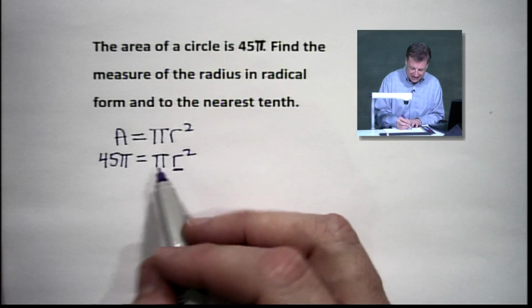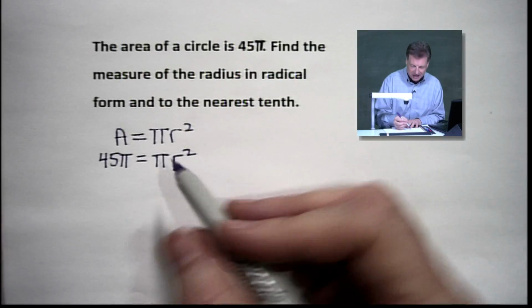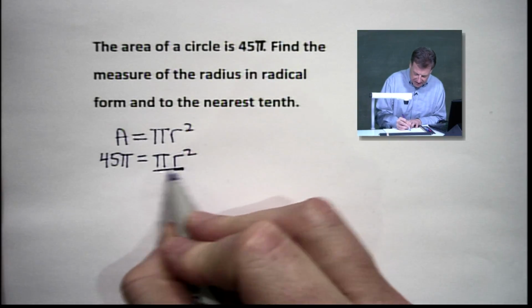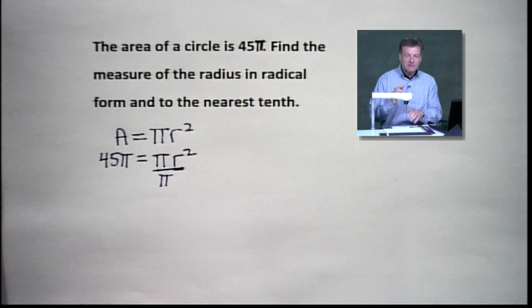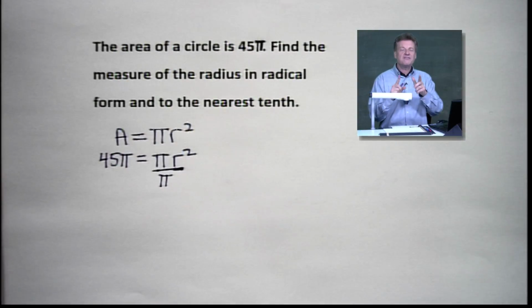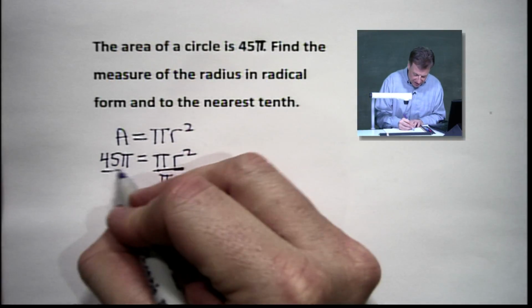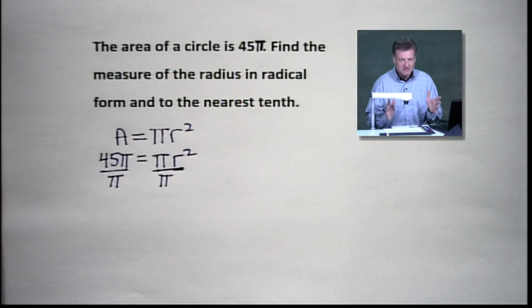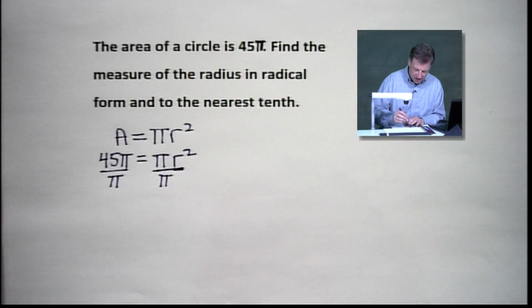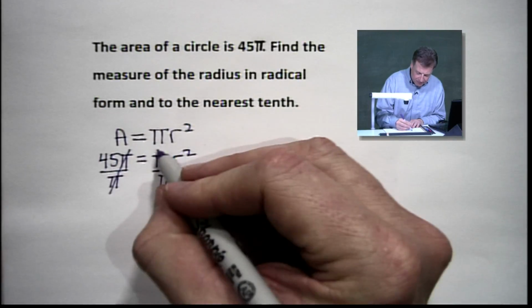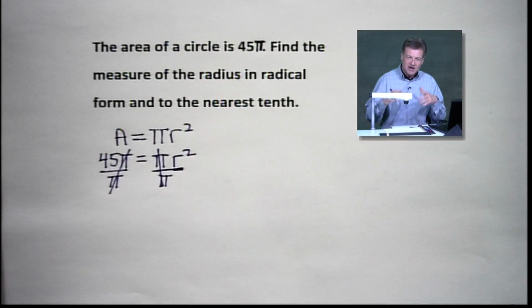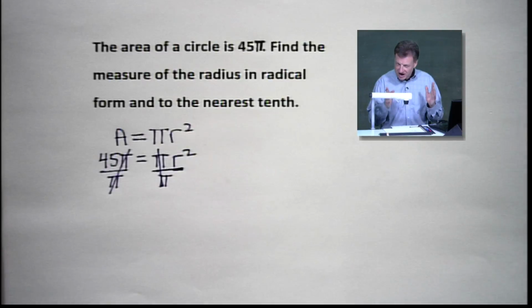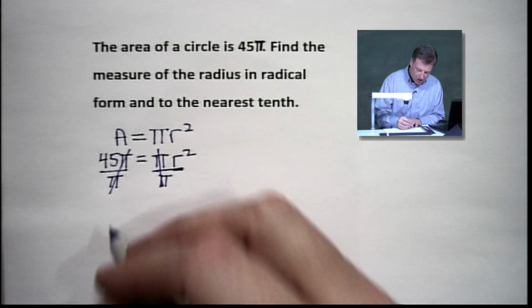So what I see is we need to divide by pi. Let's divide this side by pi. If you divide the right by pi, guess what we've got to divide by on the left? So let's do that also. Oh, division property of equality. We've got to love it. It's always there. The pi's cancel, my friends. They cancel on both sides. So, hey, we lost some irrational numbers there. That always makes life a little nicer.